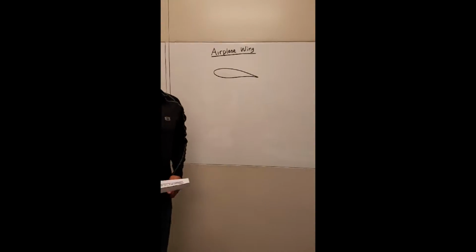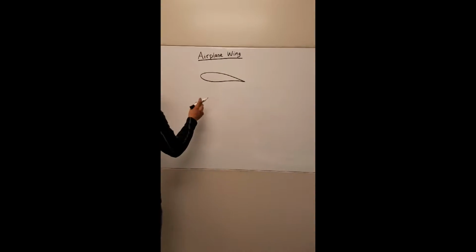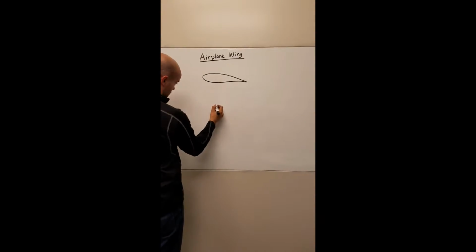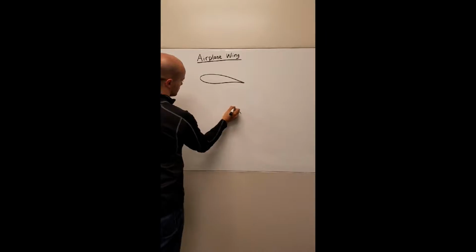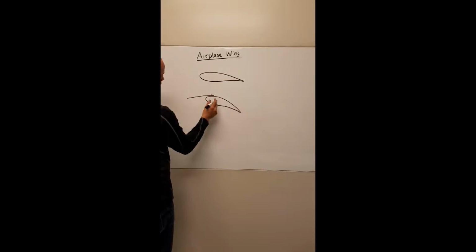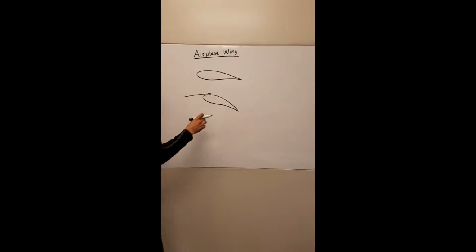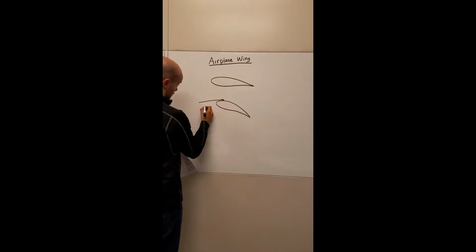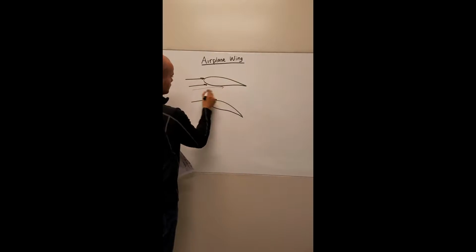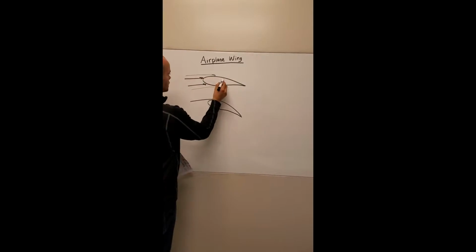Depicted earlier, with the airplanes taking off and landing, Bernoulli's principle was demonstrated. The reason why that works the way it works is the air, as it hits the wing. When the plane is landed and stationary, and as the plane's taking off, the wing is going to tip to a greater angle. And so the air coming across the top of the wing, relative to the wing itself, is going to be going at a higher velocity. When the wing is flat, the air will move around the wing easily without causing any sort of lift.